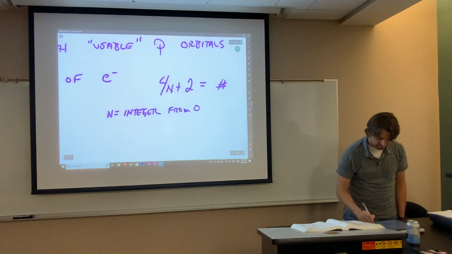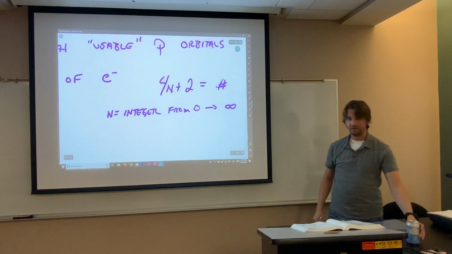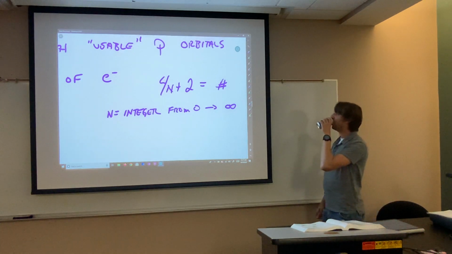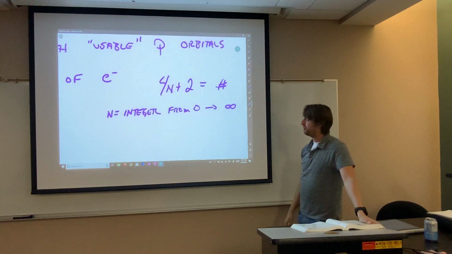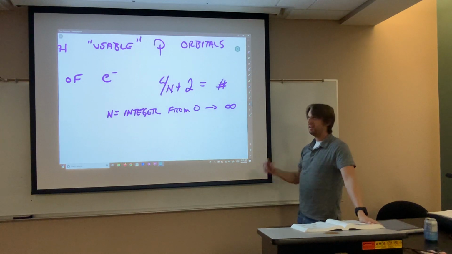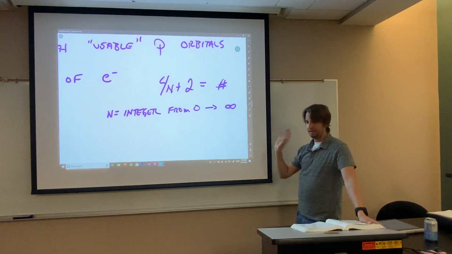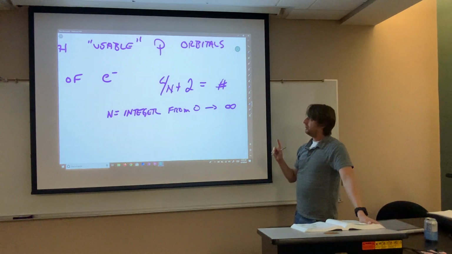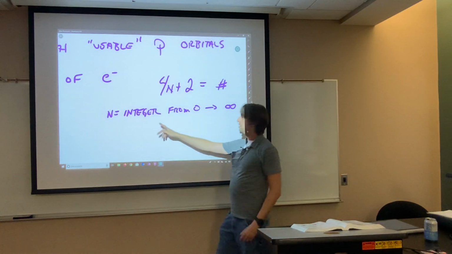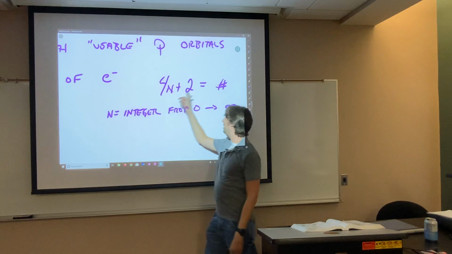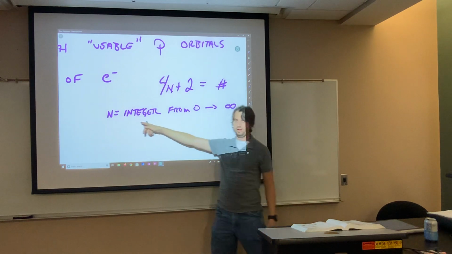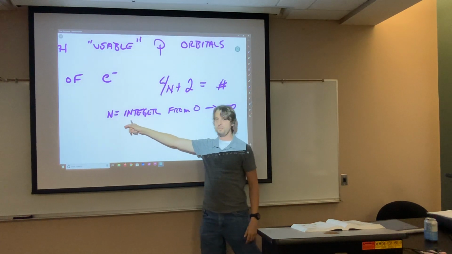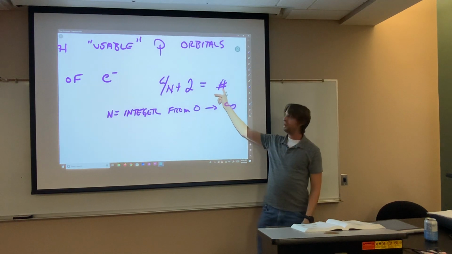From 0 to technically infinity, okay? Practically, n is really not going to probably get above, I don't know, I think 6 might be the biggest limit you guys will encounter as you go through, but don't worry about that too much, okay? When n equals an integer, right, we get a number out of that, which is our Huckel number. The answer is the Huckel number, not the n. Okay, this is where sometimes things get tripped up. Okay, it doesn't matter what n is. Okay, the number here is what we care about.